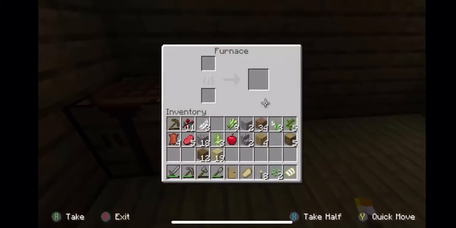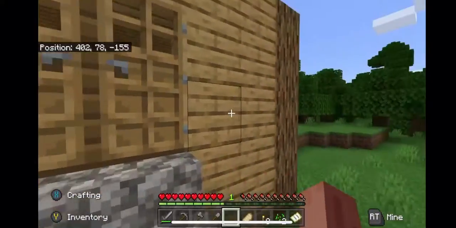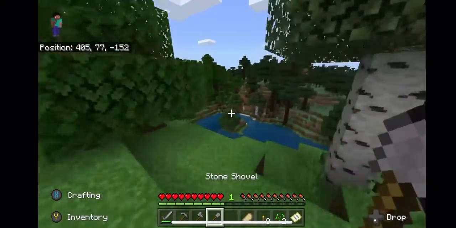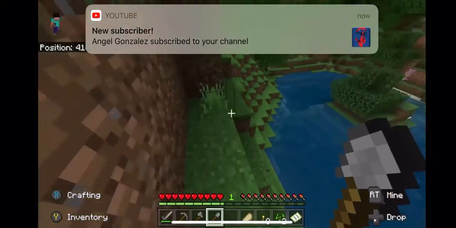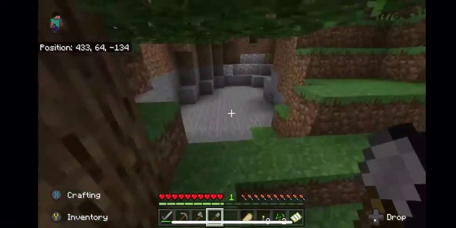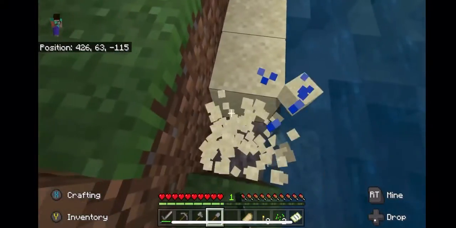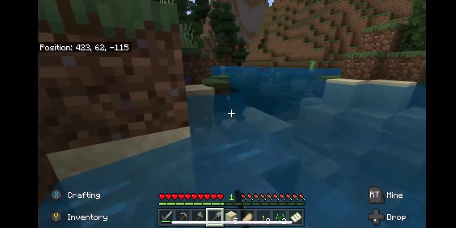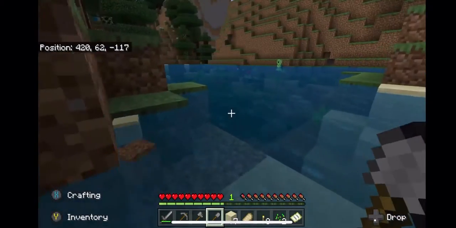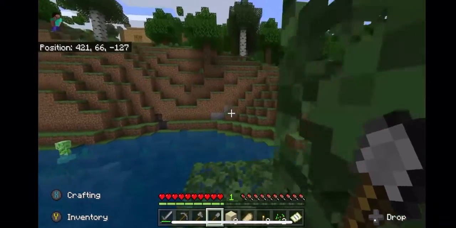Alright, so we don't have our charcoal. I think we used it all last video. We'll just put some wood in there. Alright, so I'm just gonna finish up the house, trying to make it look cool. So I'm just gonna go get some sand. Oh, so there's like a mine right here. Oh, we got a little bit of coal in there. I think that's enough. I'm gonna try to make glass panes.